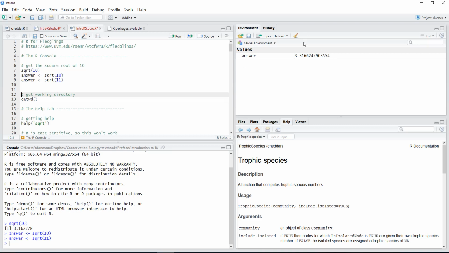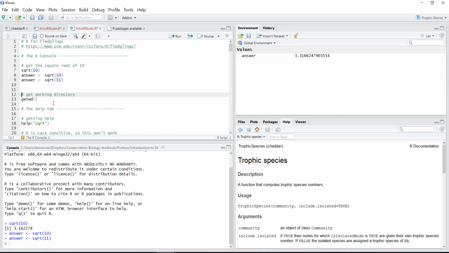So this global environment is where the objects that are created are stored. And I really enjoy having this tab right here so that as I run a bit of code, I can quickly go and look and see what happened, what was the result of running that bit of code.